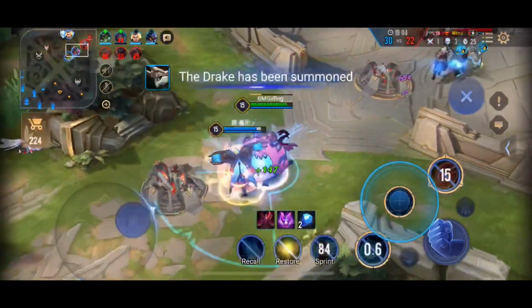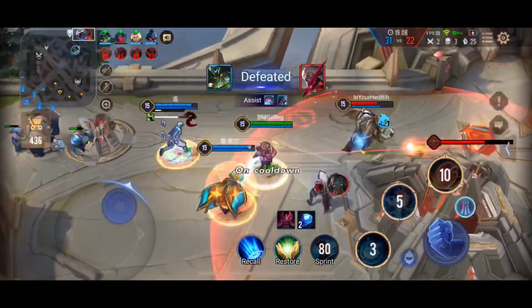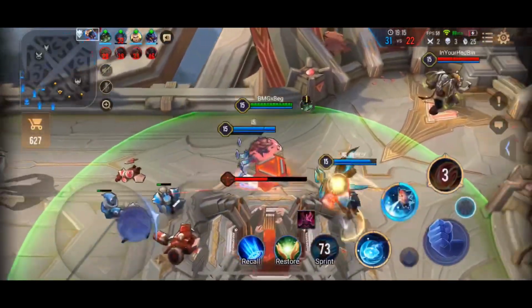I stun up the Hayate. Kriknak jumps in, but he doesn't want to finish it. But I say, no, not today. We chase down the Hayate. We get the kill onto him, and we will push for the victory here. Tuon comes in with the wave and the Drake top, and that is the game, boys.